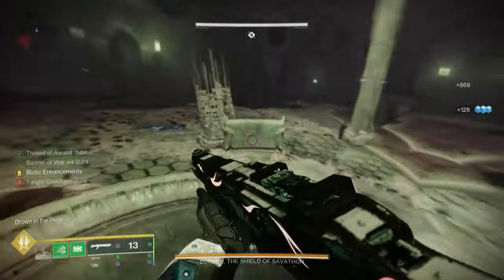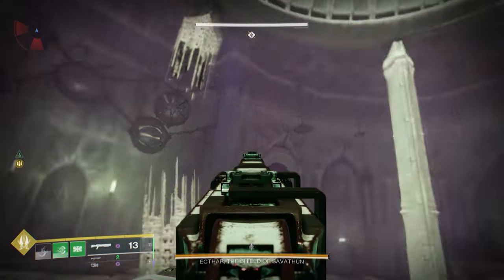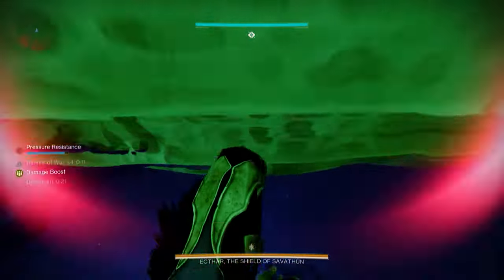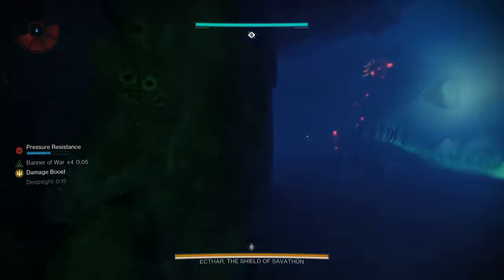After these enemies have been defeated, you'll need to activate the Deep Sight that's down at the fountain at the bottom level of the arena. After activating the Deep Sight, you'll notice that on the right and left walls there are Hive symbols, and three of them are going to be lit up, identifying the Hive runes that you'll need to activate down in the water below.